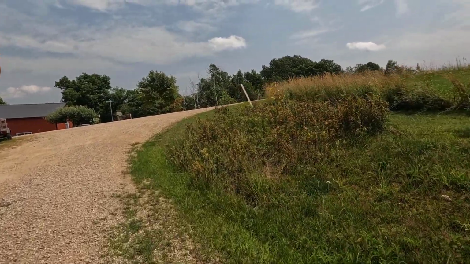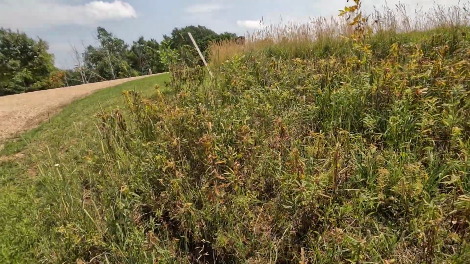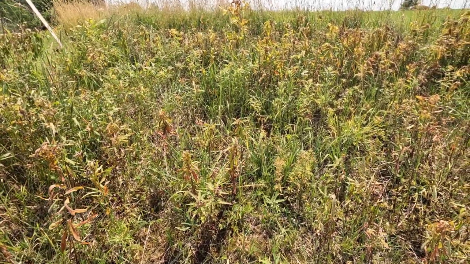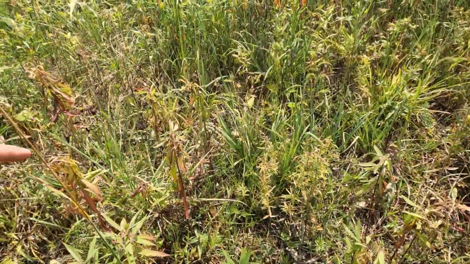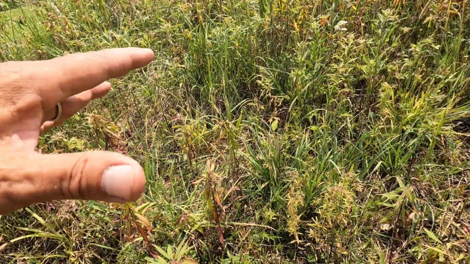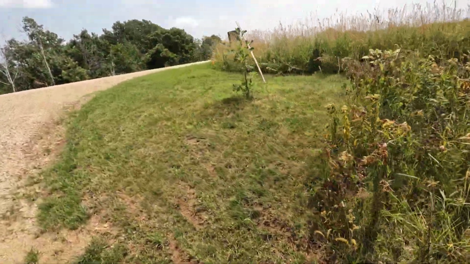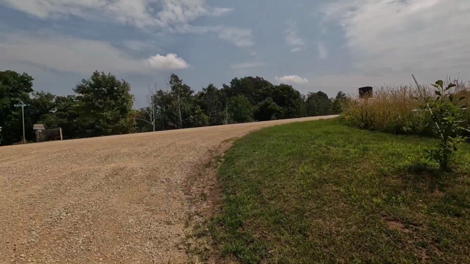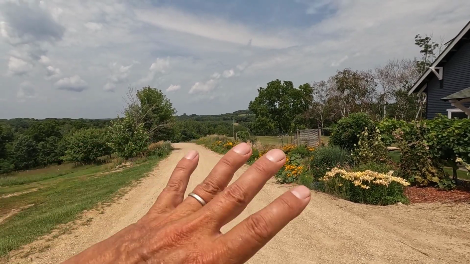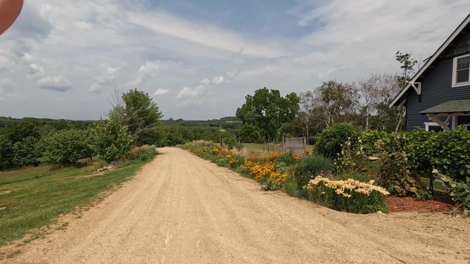I sprayed 2,4-D on this area, and that's what it looks like. The majority of the broadleaf stuff is dead, and it's just curling up, and you can see that the grasses are starting to take over. So I'm going to want to get as much of my native grasses in here as possible before these field grasses take over. And here is the long view of my native garden. Yeah, this is really turning out beautiful.